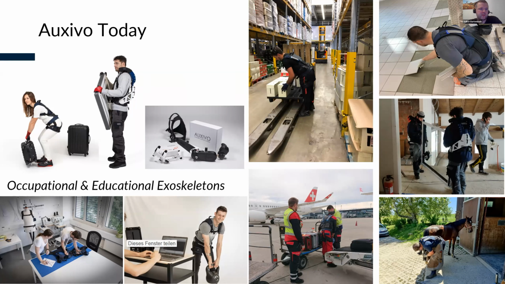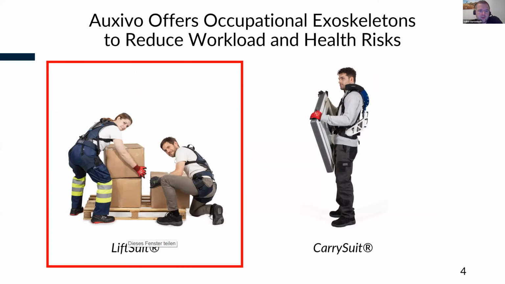And I decided that I actually want to tell you the story of our very first exoskeleton that we started developing some years ago, which is the Oxivo lift suit that you can see here on the left-hand side. You can see it is a very lightweight system, a passive system that has been developed and is designed to support the back and hip of users when they are lifting objects from the ground or when they are working in a forward-leaning position.